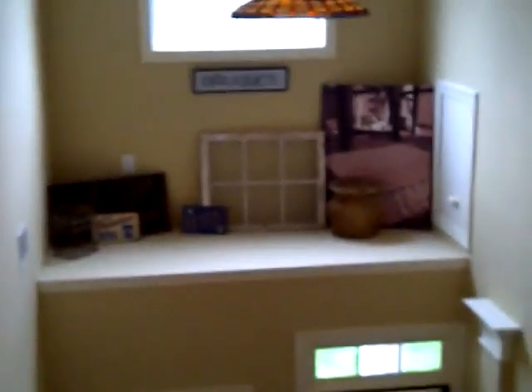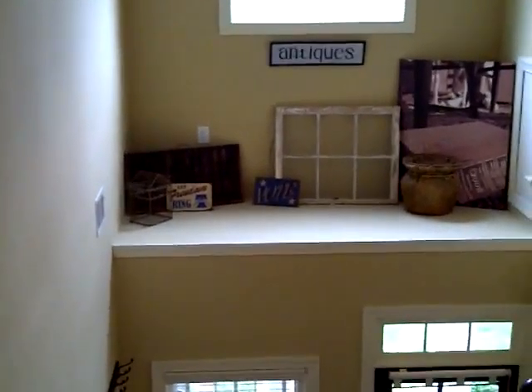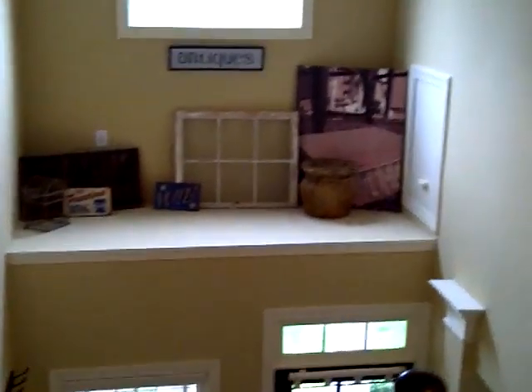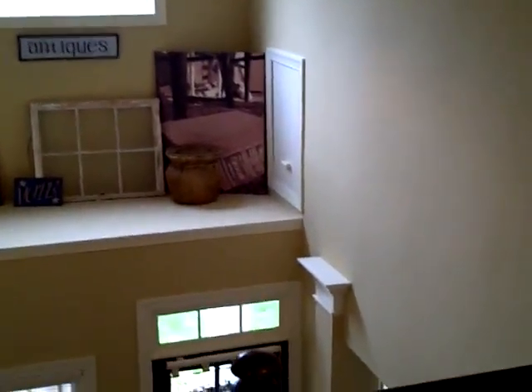Upstairs in the decorative foyer, we've got a birdcage-type shell drawer and a letter set drawer, a few signs, a window, and a piece of art. In the office, got an oak hutch, a roll-up floor mat, and in the closet one lamp, a Christmas wreath, and a halogen lamp.